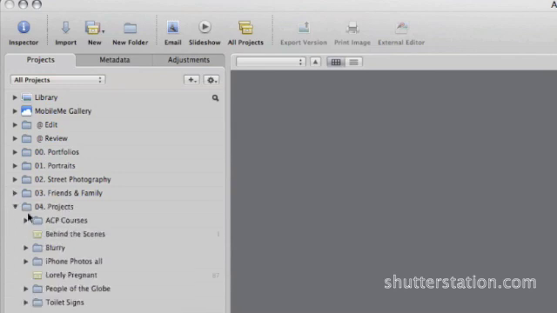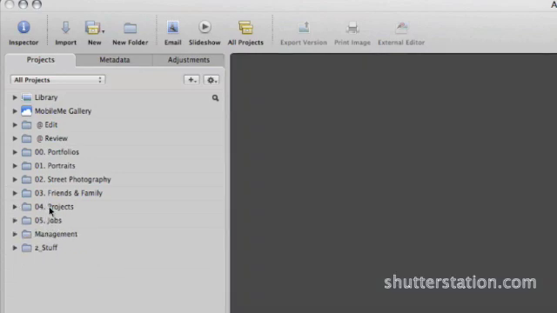Then I have my projects. This is where I keep personal projects, so things that I shoot for a specific type of project I put in here. And then I have my jobs folder, which is where I keep all my jobs, my commercial work. In here I just have a project per job, and again the date and the job title. And for clients that I work with regularly, I have a folder for each client. Otherwise I just keep the project.